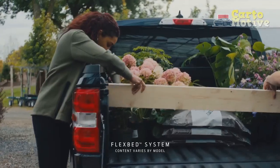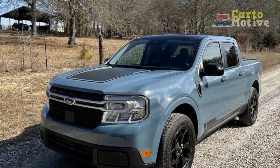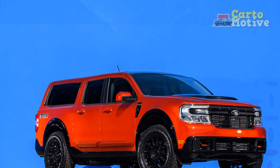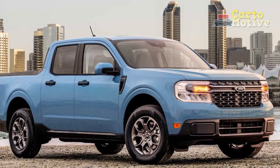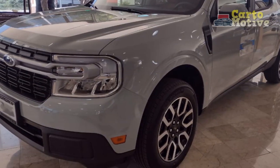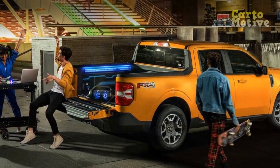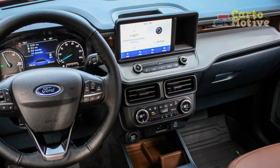If you wanted a unibody truck with more car-like driving characteristics in the US, the Honda Ridgeline was the default choice — now the Maverick has come along and promises the same. That being said, the Maverick is a smaller and cheaper truck. The Ford starts at under $20,000, but the Ridgeline begins at $36,890. For your extra money you get a much more powerful 280-horsepower V6 in the Ridgeline that allows it to tow up to 5,000 pounds. That said, the Ridgeline's bed cargo capacity and payload numbers aren't all that much more than the Maverick's, and the turbocharged Maverick offers better economy and reasonable power at a lower price. The Ridgeline is a more refined truck, but doesn't have a massive advantage over the more affordable Ford.